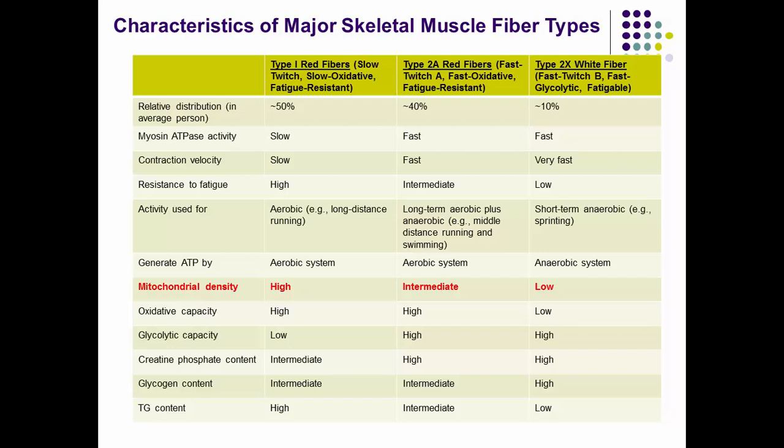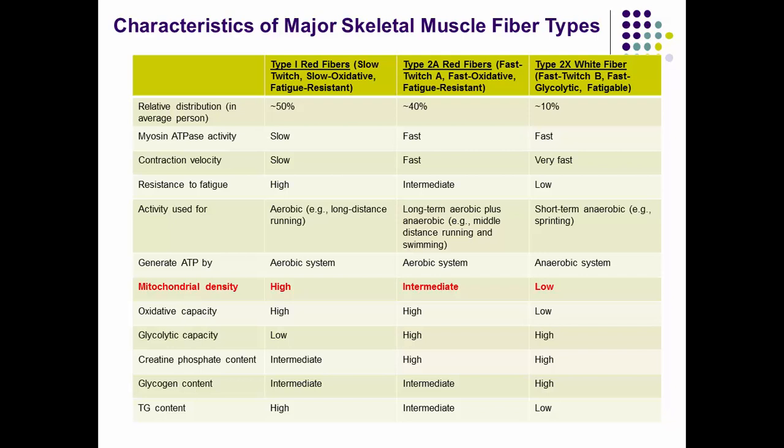All right. So basically, our body has three major muscle fibers: type 1 red fibers, type 2A red fibers, and type 2X white fibers, right? Three different fibers. And I can give you a tip on how to memorize this. Type 1 and type 2X are very different fibers. Type 1 basically is oxidative, and type 2X is glycolytic, with low oxidative capacity. So I already highlighted here the red row, all right?